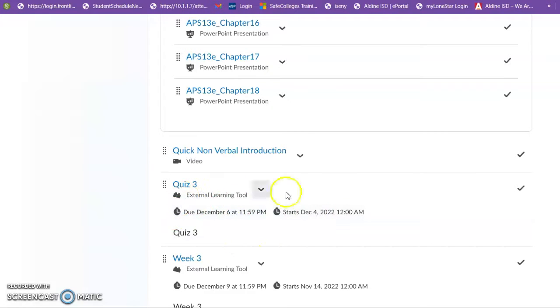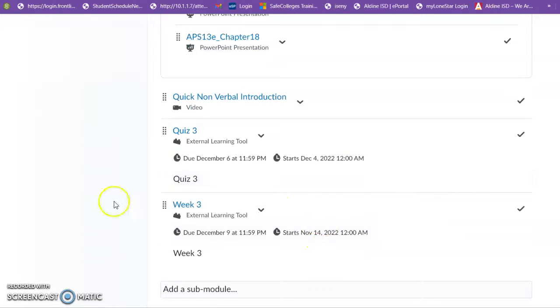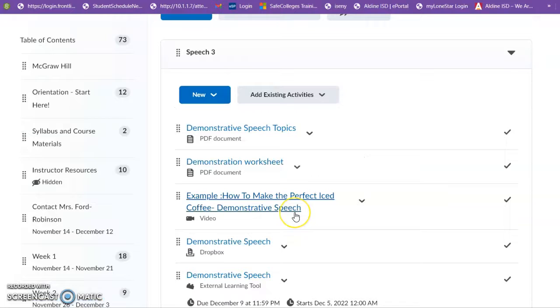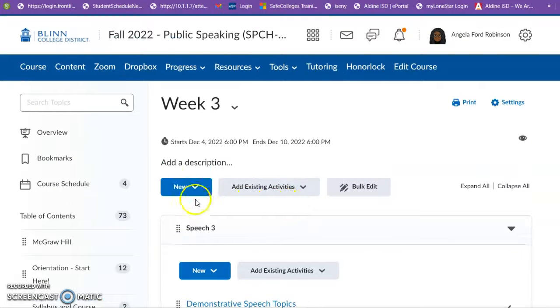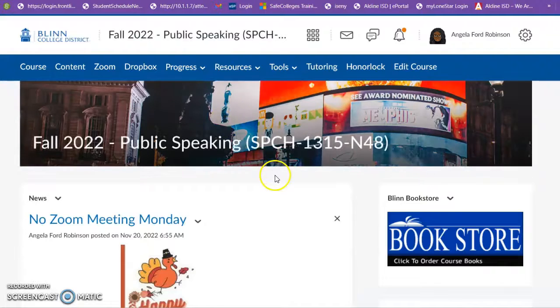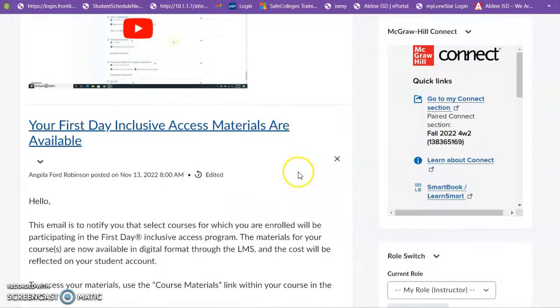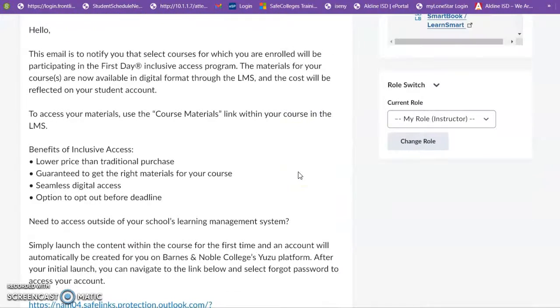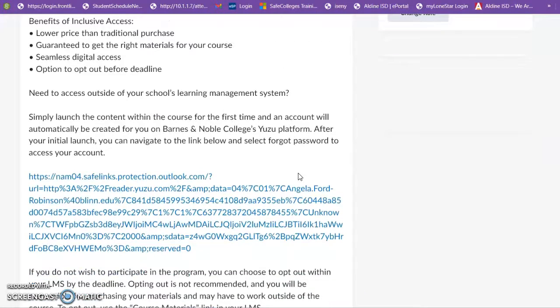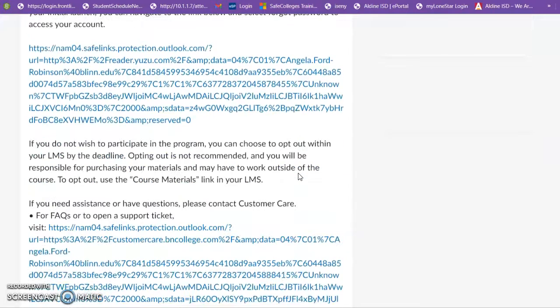And always watch your announcements. This is quiz 3. This is week 3. You actually have a SmartBook assignment for week 3. And week 4, the same way. I'm not trying to trick anyone. The format is basic. You have a presentation every week along with a quiz. You have a presentation, you have a quiz. Format. You must upload your format.